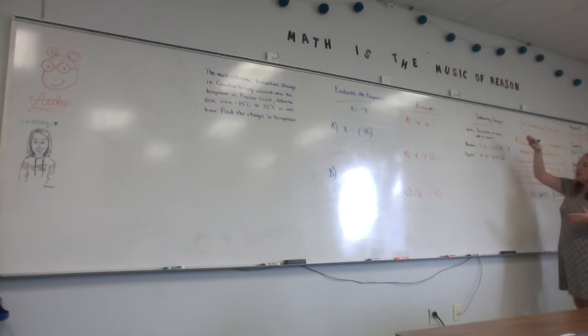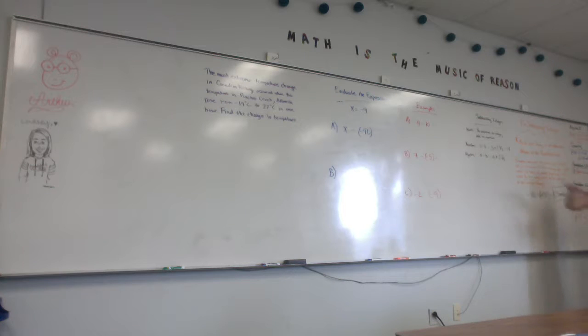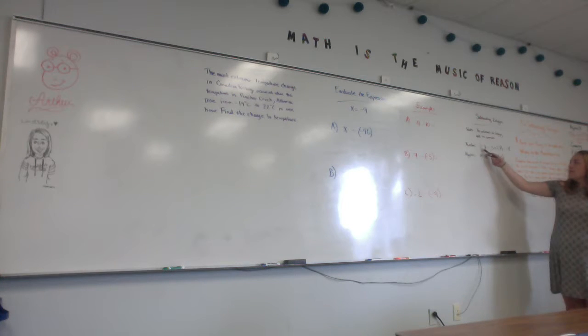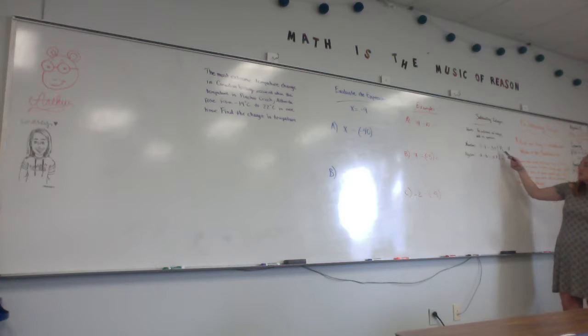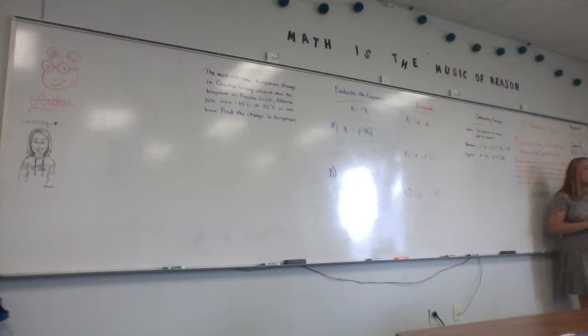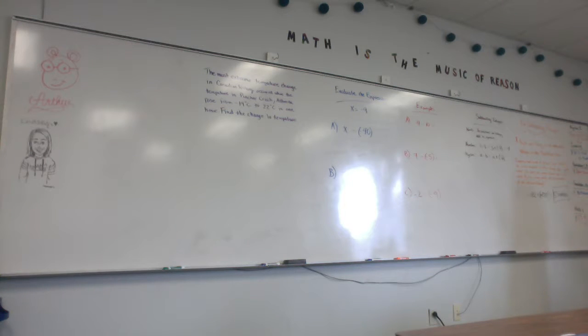Subtracting integers. They broke down the rule for subtracting integers into words, into numbers, and into an algebraic form, so that you can see it all three ways. In words, it says to subtract an integer, you add its opposite. In numbers, if I have 3 minus 7, then I have 3 plus negative 7, which gives me negative 4. And algebra tells me if I have A minus B, then I have A plus negative B. So they add the opposite so that you can see it better. Does that make sense? Okay, who would like to come up and tell me what 4 minus 10 is?